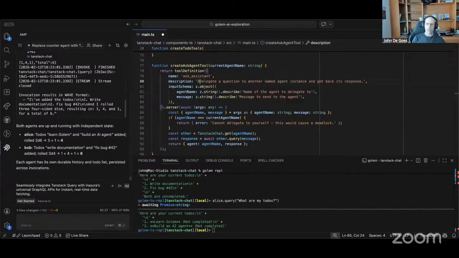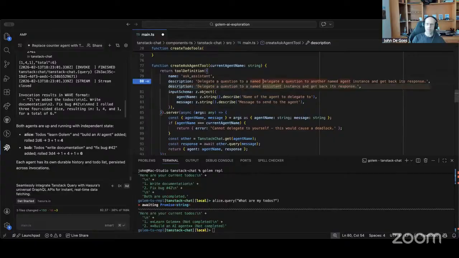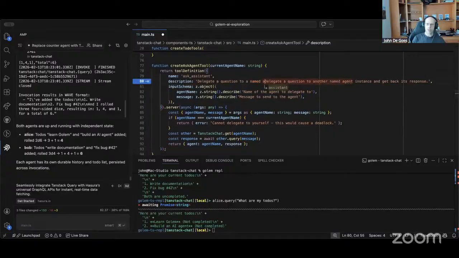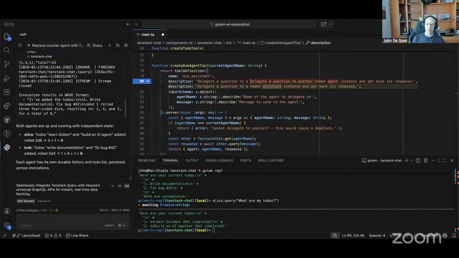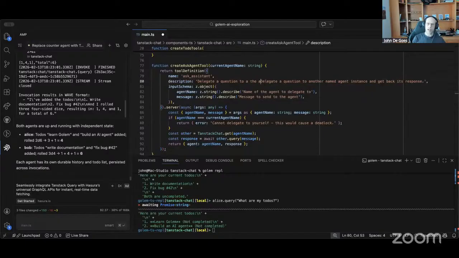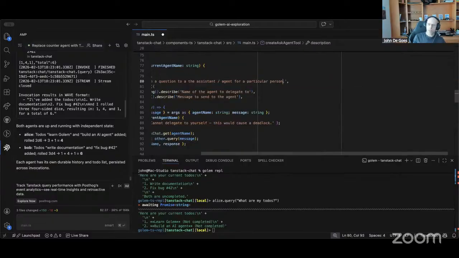So we'll say delegate a request to the assistant or agent for a particular person and get back its response.